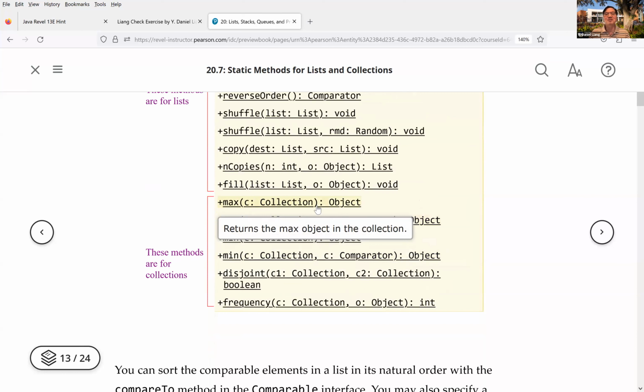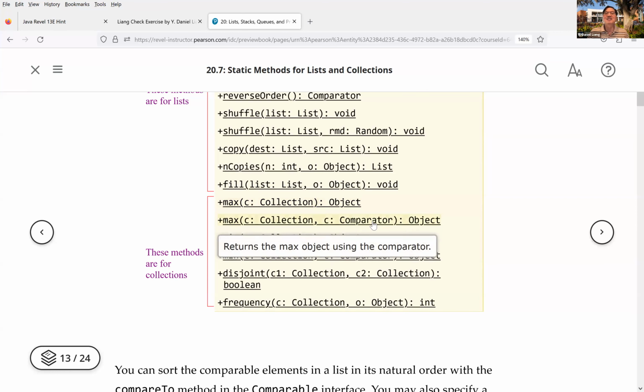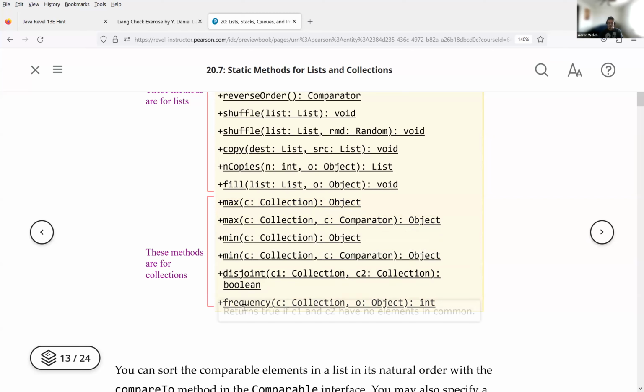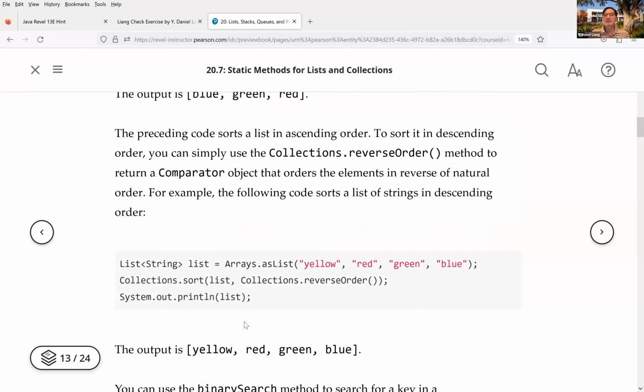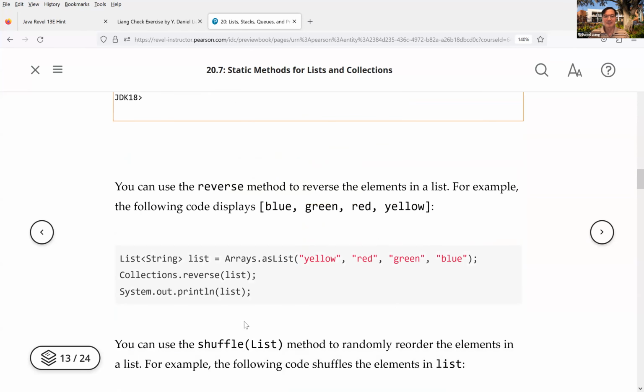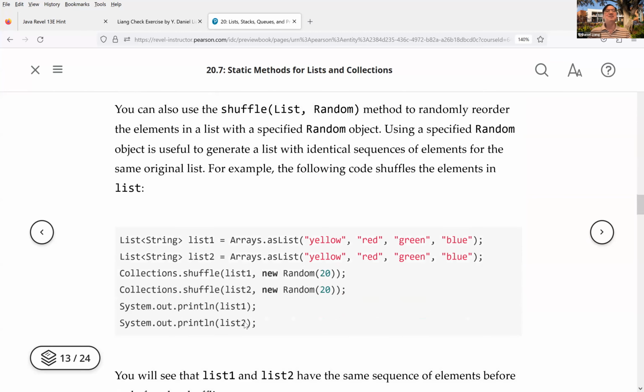This is the first one, the overloaded method max, and you find the max from a collection using its natural order, that's the Comparable interface. And this one takes a comparator, so you specify a comparator. So please read this and write your own test code for the methods.